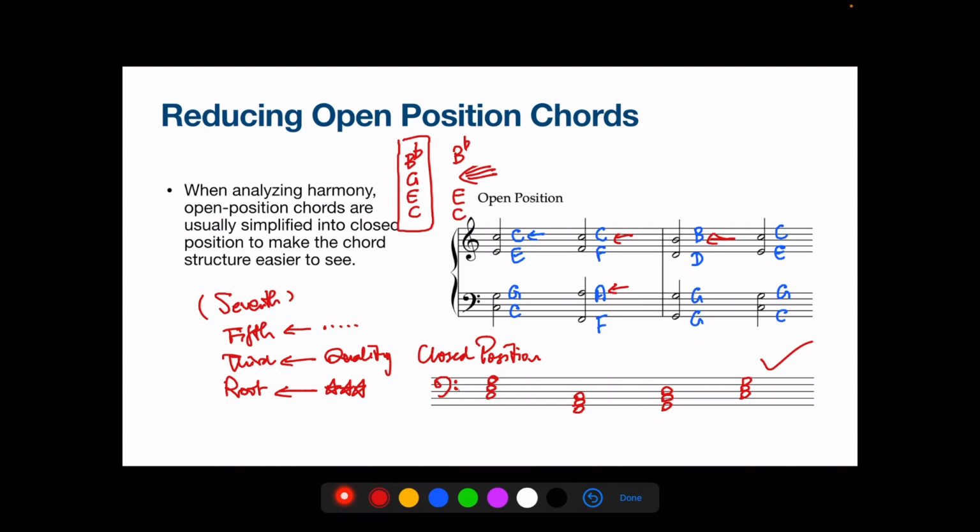So let's say that's what you have to do in the assignments, and you are given something like C, E, and B flat. Go ahead and write in the complete chord, C, E, G, and B flat, and say this is a C major minor 7, if that's what they ask you to do. So just know that musicians understand that we don't really need to explicitly use that fifth in a chord to make it sound like how it's supposed to sound.